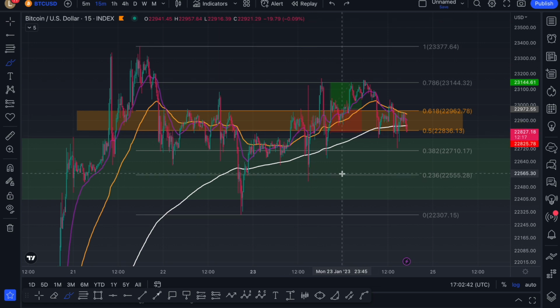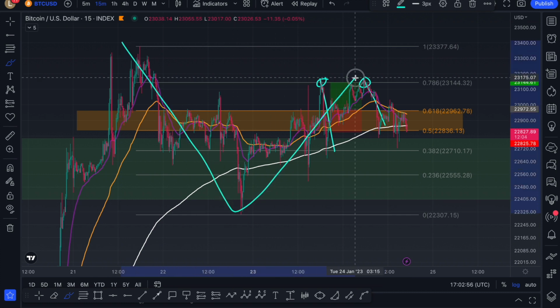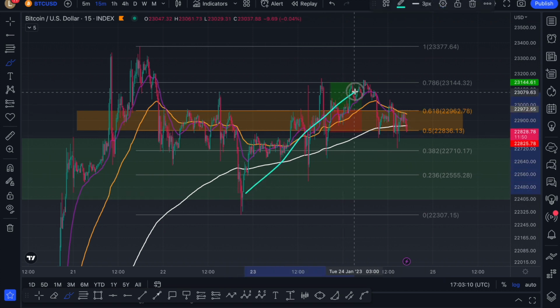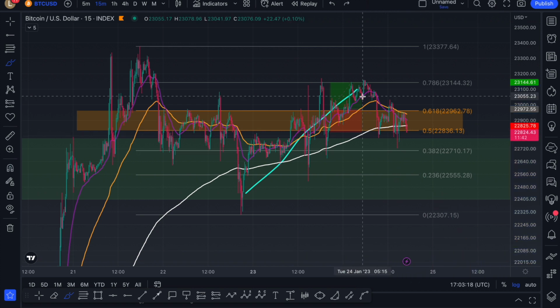But we know there's a lot of other outcomes that can happen. We can create the reversal wave. So can you see how we rejected the 0.786 and came down, rejected the 0.786 and came down? Because this is actually the deepest you can go. You can still go up to that and still go lower. So what we need to do to invalidate that from happening is, of course, put in higher lows, or don't lose this area, because we've created the reversal wave potentially by climbing above the golden pocket. So even though the 0.786 could be the deepest pullback before continuation lower, technically you've created the reversal wave by getting above this golden box, golden zone.